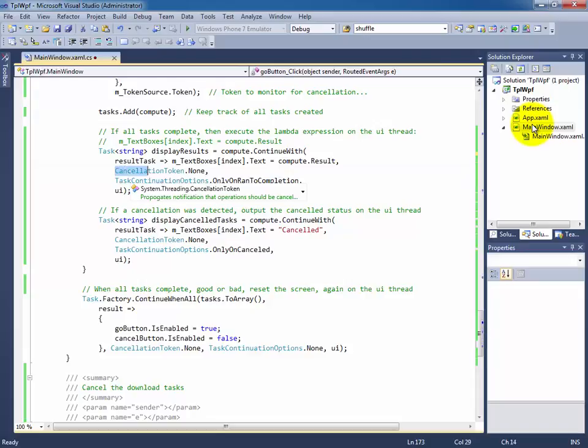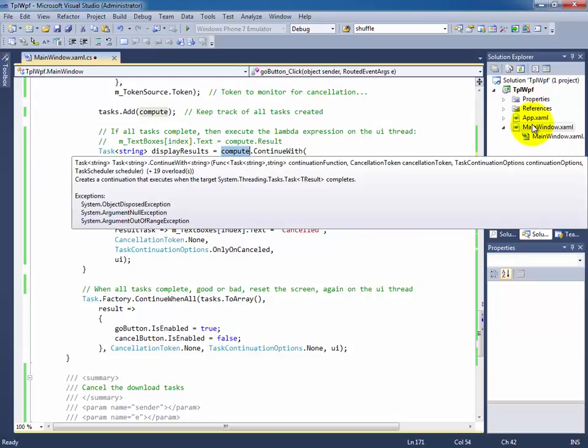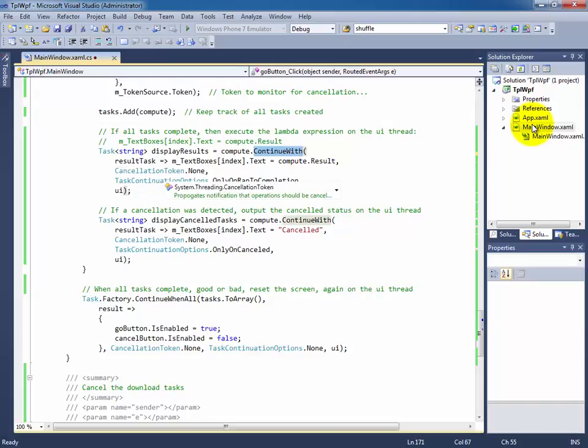Okay? We're not listening for cancellation here, it's just do it or don't. And the do it or don't portion is going to be decided by whether or not this task, compute, ran to completion or not. So we're saying after compute completes, continue with this method only if it ran to completion.